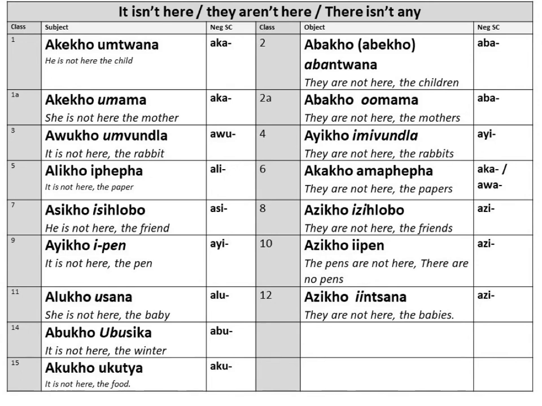As I've said, the common ones to remember are class 9 and class 10. Class 9 nouns are all our borrowed nouns. The negative subject concord is ayi, ayikho, it is not here. And the negative subject concord azi, the pens are not here. This table is in your workbook, and you can go through it and become familiar with it. Quite often you won't add the second word. You would just say azikho or ayikho or awukho, which means it's not here. If you start listening, you will often hear khona and kho used in Xhosa conversations.